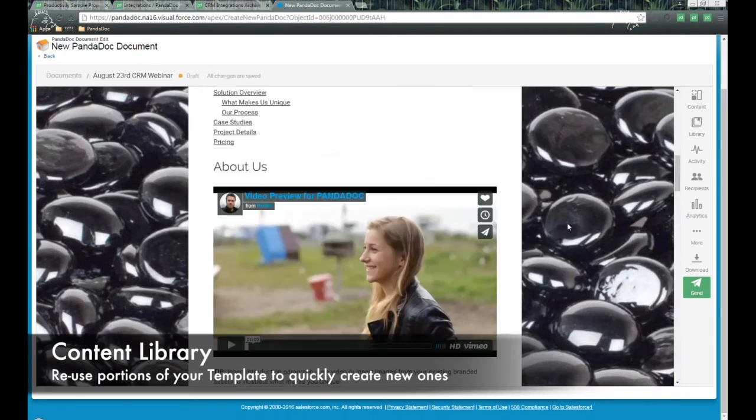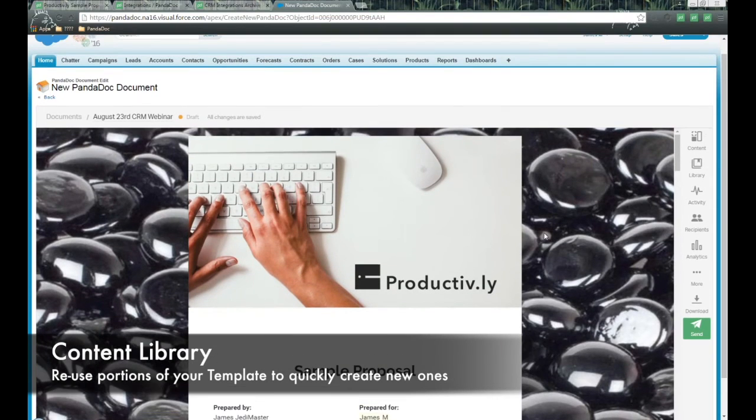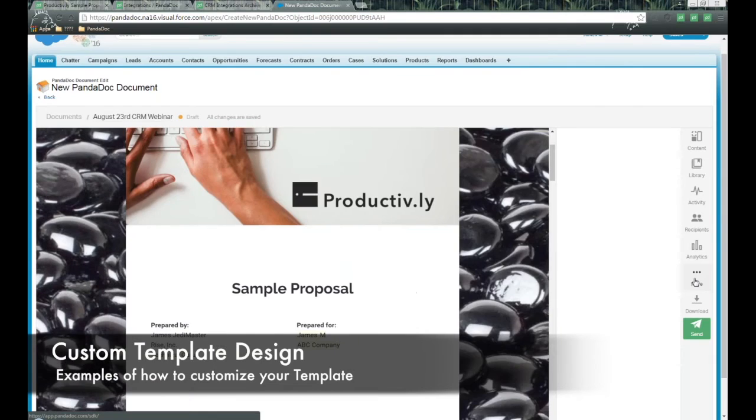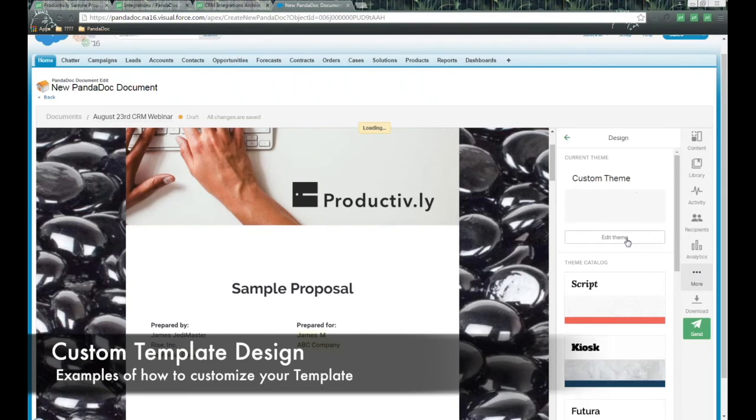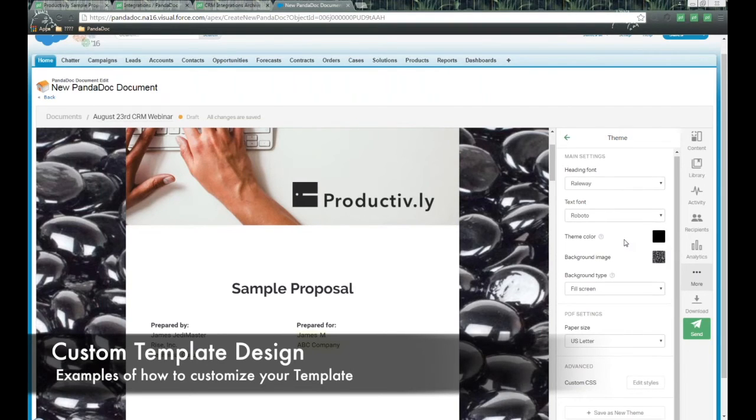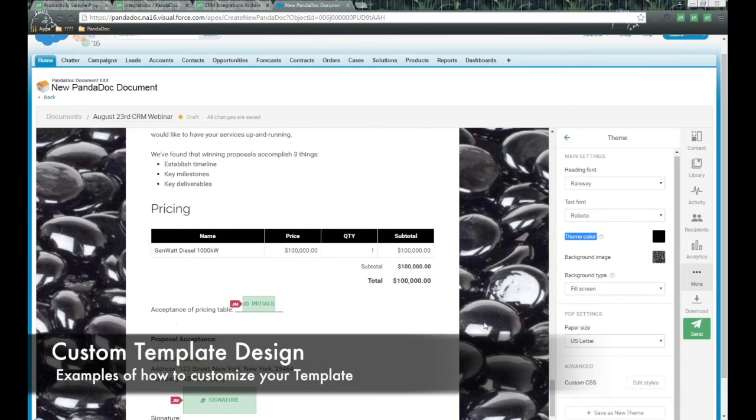You might ask, hey, so how do I make this design like what you have there, James? Well, over here on the right-hand side, we go down into more and then go into something called design. Inside you have some themes that you can set up and go into those individual themes. And here's where you can really change the look and the feel of what your documents are going to be looking like. Especially if you plan on using PandaDoc for proposals, quotations, those types of things, I certainly do recommend that you get yourself a theme going. More importantly, your color theme. So does your company have a color theme? If so, I recommend that you set it up. That's going to update those pricing tables that we talked about. For example, that color right there, it's that black color. So it kind of makes everything pop, everything more professional.